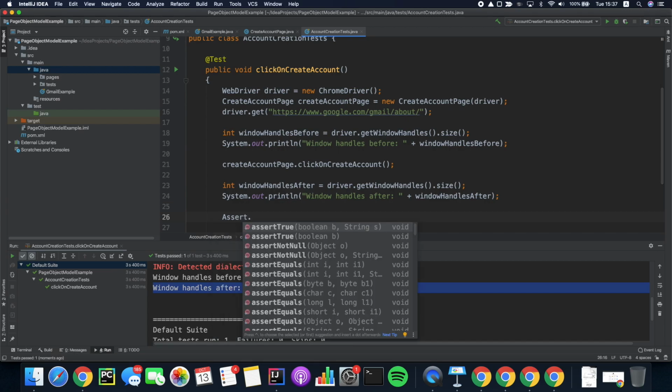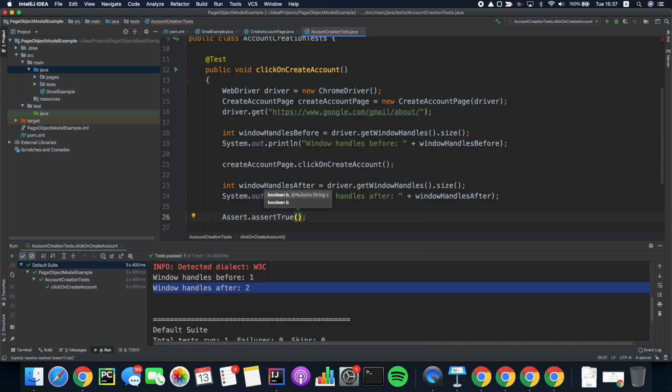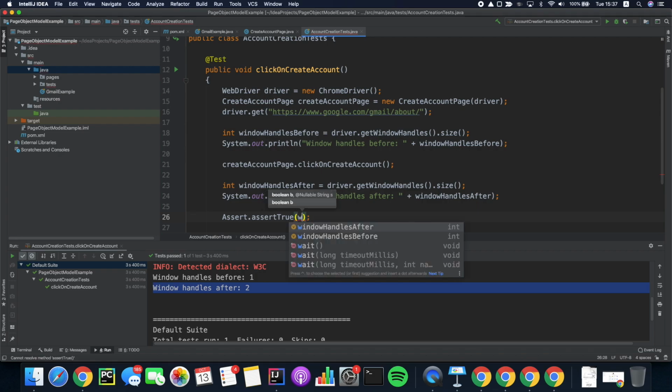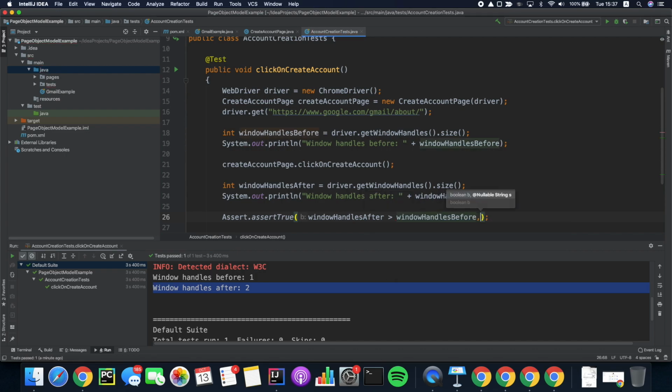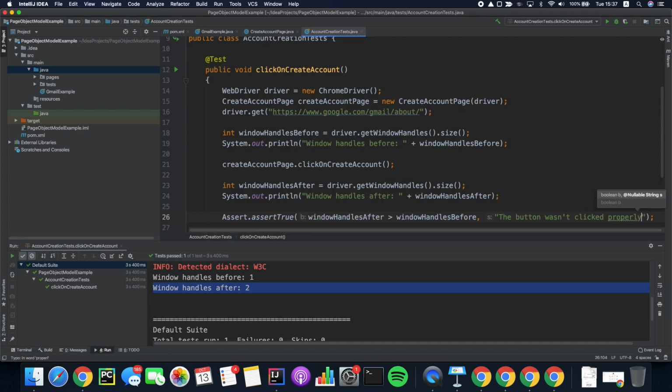So let's assert. We'll say assertTrue that the window handles after is bigger than the window handles before. If not, let's say the button wasn't clicked properly.